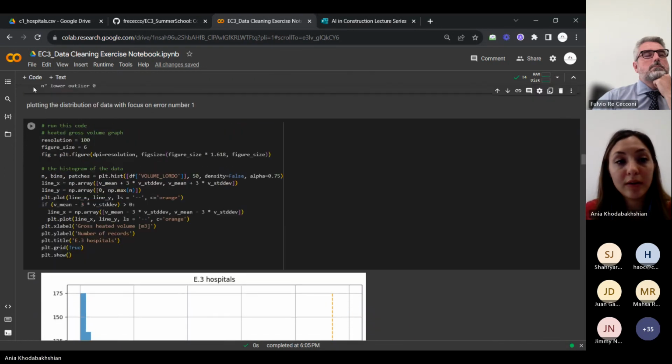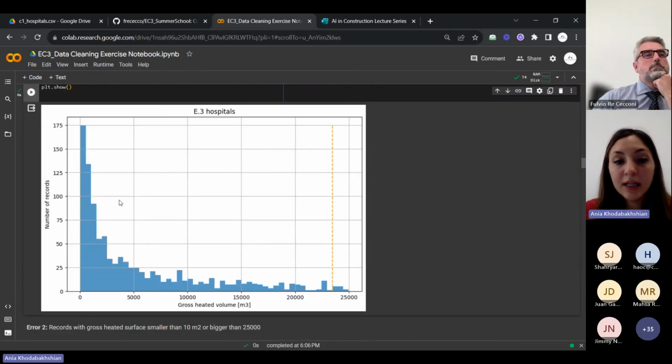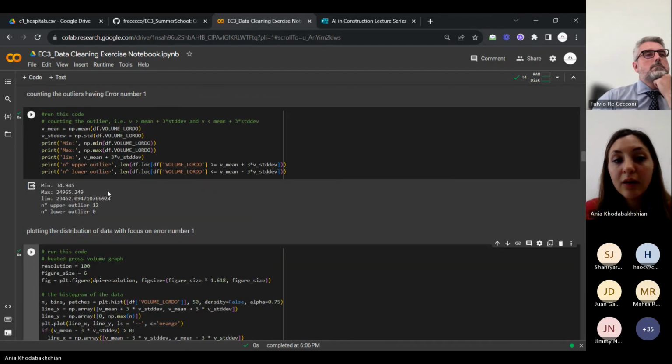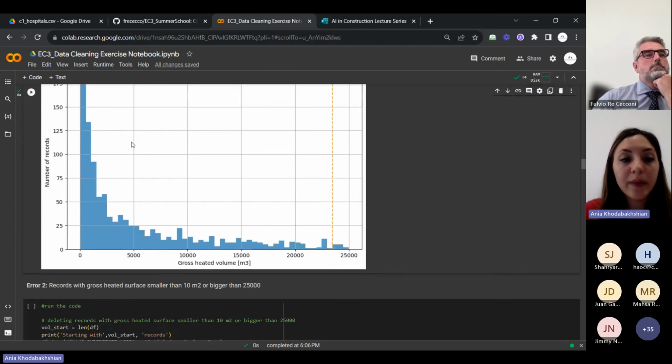So if I run this, you will see that, as also calculated here, we have 12 outliers on the upper side of our limit that have a volume 3 times standard deviation more than the mean, but zero projects or entries on the lower side of the outlier.